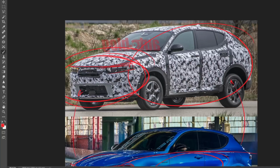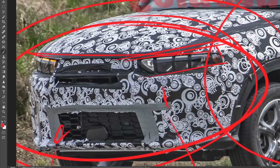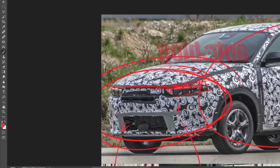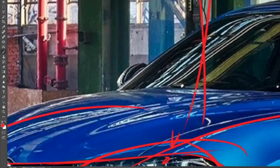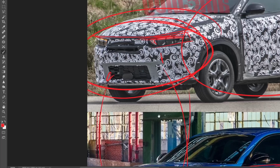It looks like they made some effort to turn the headlights into something unique for the Hornet, even though they look like they came straight off a Honda Civic. But still, they don't have the same kind of design elements as the clearly distinguishable, unique Alfa Romeo Tonale, with these three U-shape LEDs, so you can clearly tell that that is an Alfa Romeo. This is going to have a different design, but nothing that says this is clearly a Dodge.